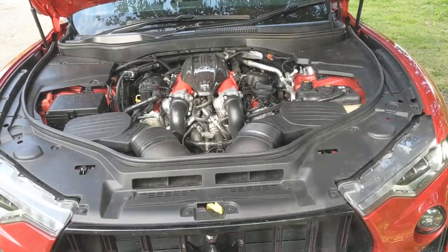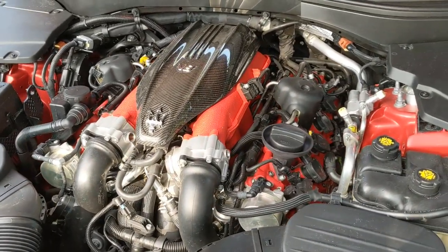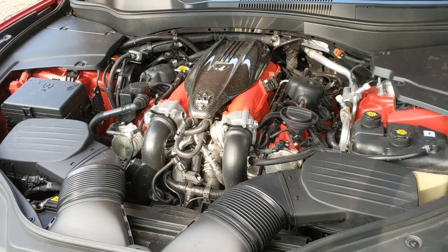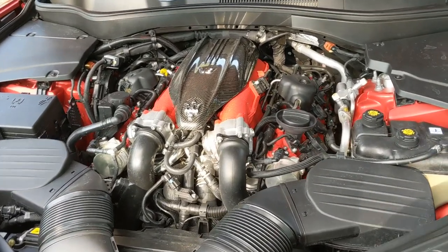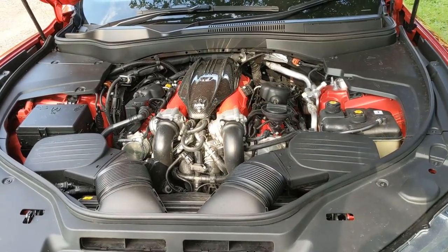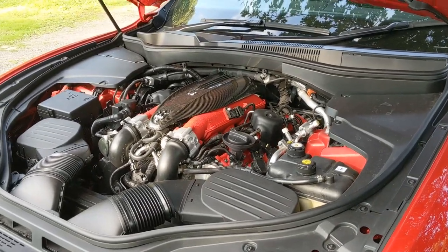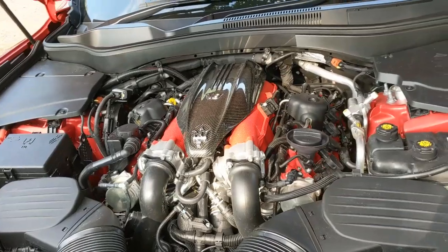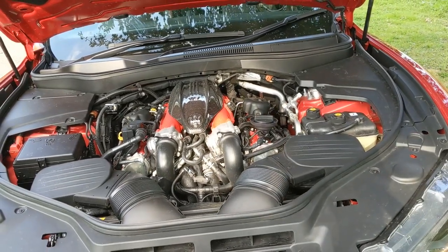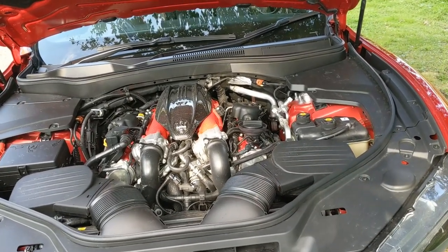Let's have a look at the engine. It's a 3.8-litre twin-turbo V8 provided by Ferrari, similar to what you'd find in the Ferrari Roma, although it produces 580 horsepower — slightly down on that — though it does produce more torque. This really is the focal point of this car; it is a stunningly good engine. The power delivery is so smooth and reliable. This car will do 0-60 in 4 seconds because of that. It even looks good under the hood — you're going to be telling your friends about it.